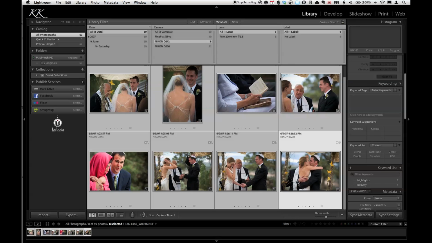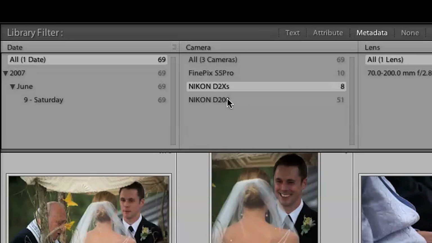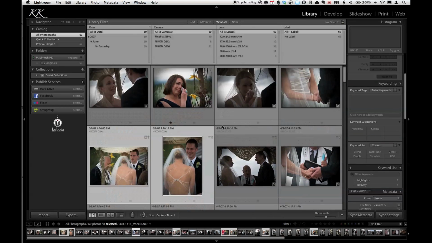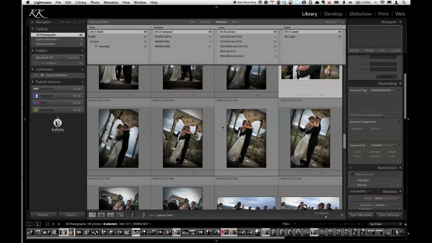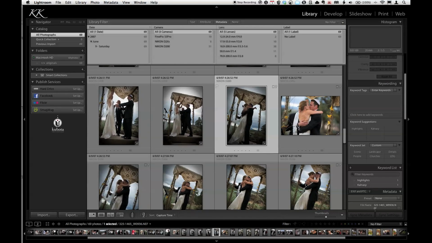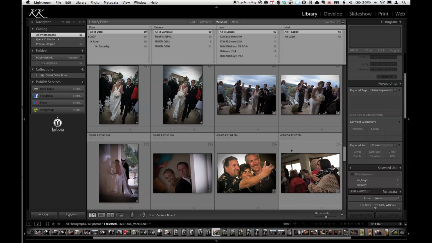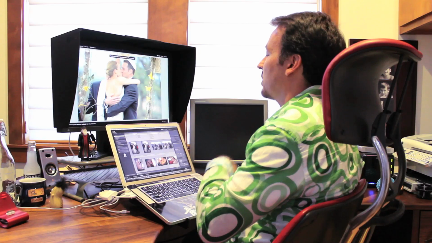So now this one has been shifted. All those have been shifted accordingly. If I go back to viewing all cameras here at the top, so all my images are together, now hopefully, if I scroll through and look for that kiss spot, there it is. See, the kiss from one camera and the kiss from the other camera are now chronologically lined up. Every other image should be chronological, and this is now a complete chronological set of images that I could go in and batch rename them and know that they're all going to be in order when I give them the new renaming scheme. So there's a quick fix-it tip for you.